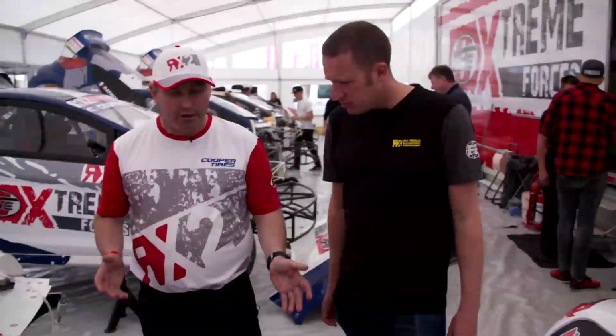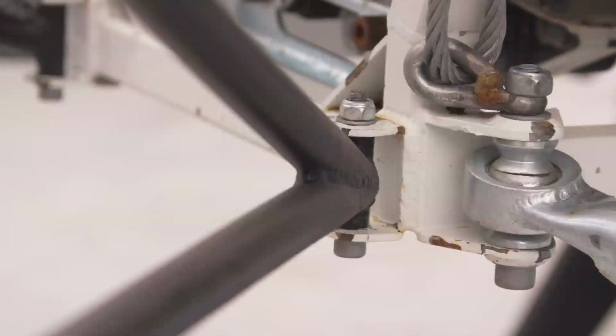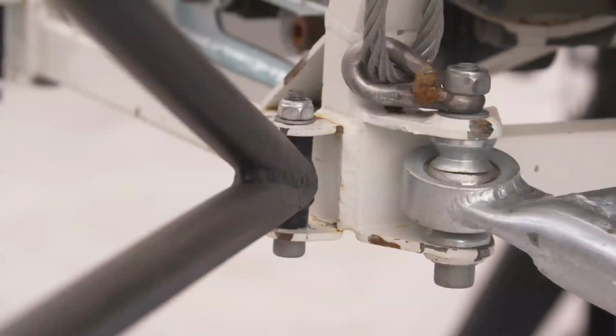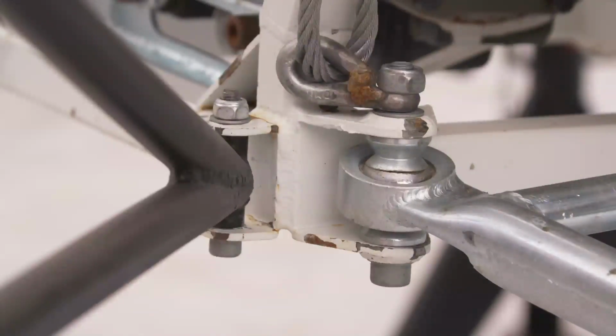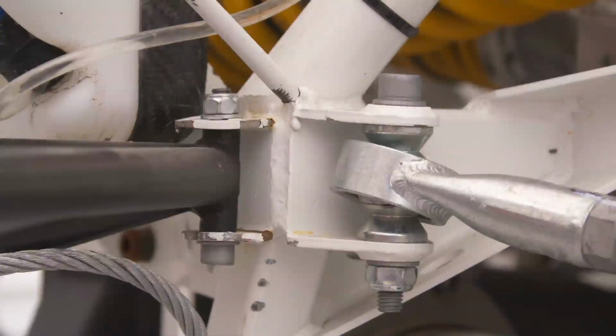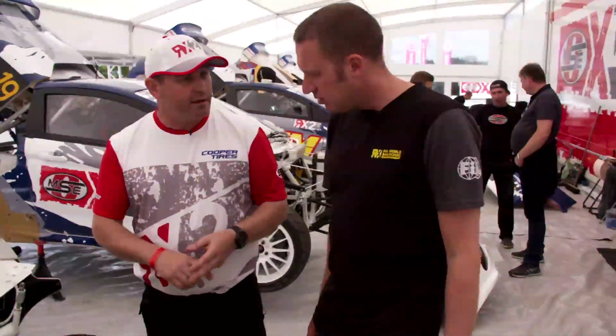So everything that you see on the car here, from this front crash bar section here, which folds up, it's held on by 4 bolts. As you hit somebody, it generally mangles, absorbs the impact. 10 minutes later, you have a new front crash bar on it. Everything on this car is designed to be not only cost effective, but easily changeable. And that's what I think sets itself apart from other formulas.